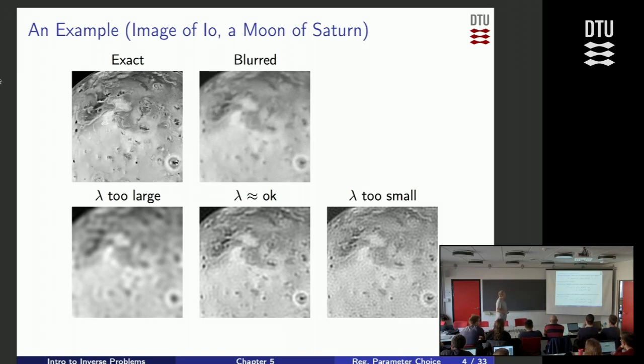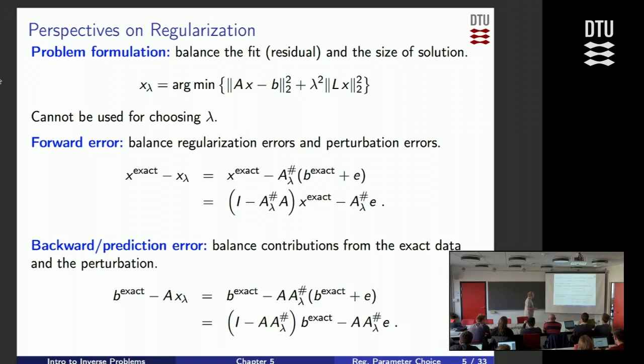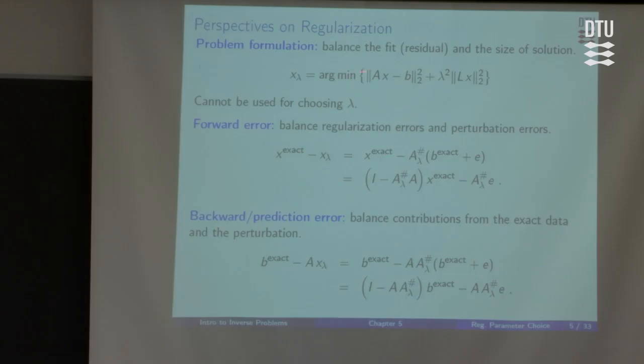formulation. And you could argue that, all right, when you define the Tikhonov regularization parameter here, you minimize this scalar function, which is a function of lambda, right? So maybe a look at this would give you information about how to choose lambda. Well, it doesn't. It's not possible to choose lambda just by looking at this weighted sum of these two norms, believe me. So unfortunately, it's more complicated than that.